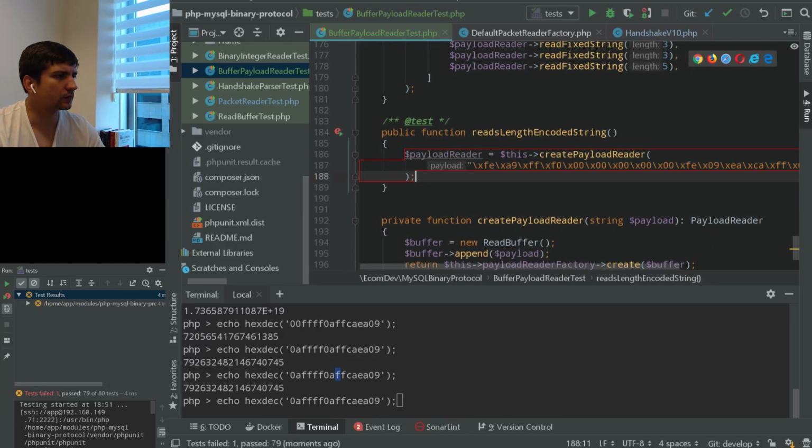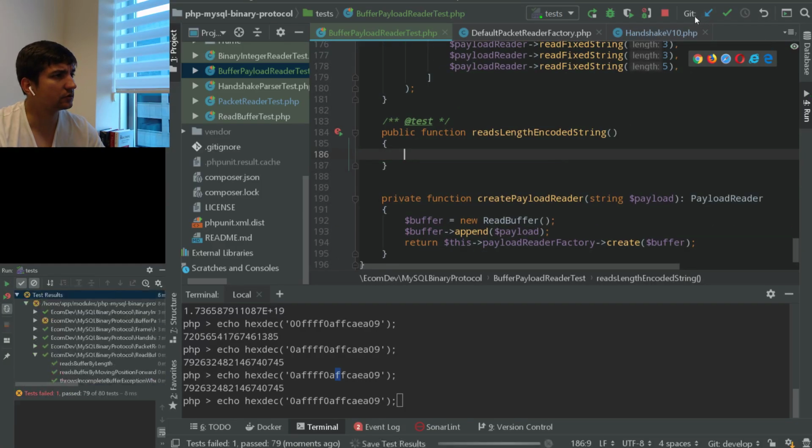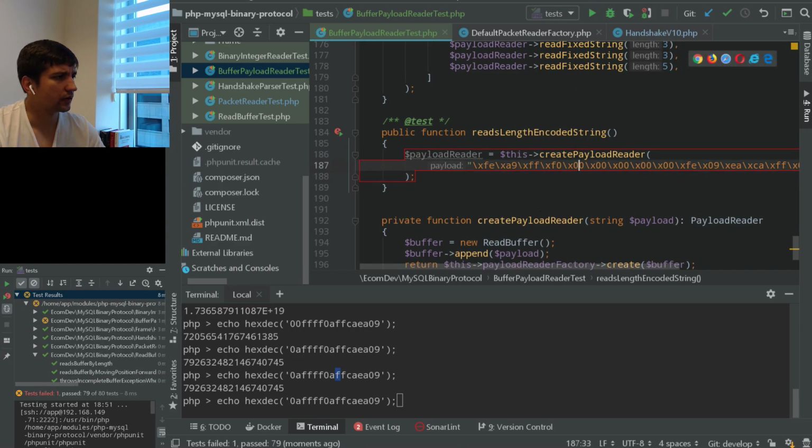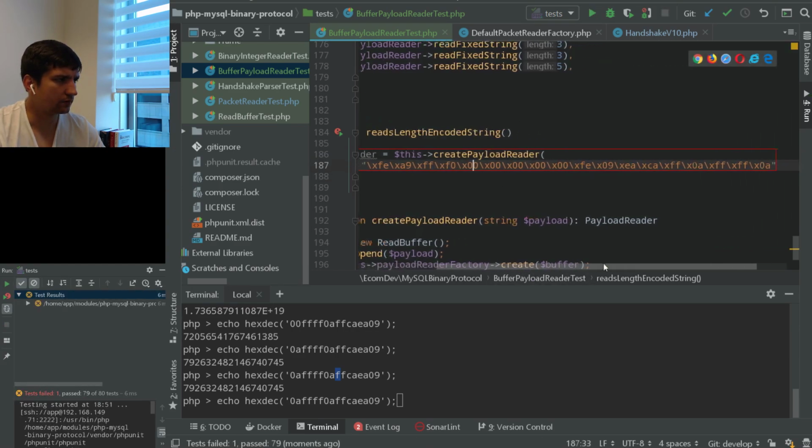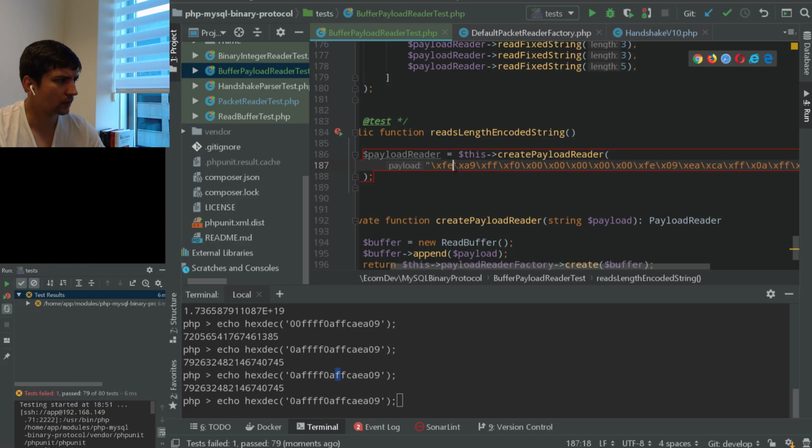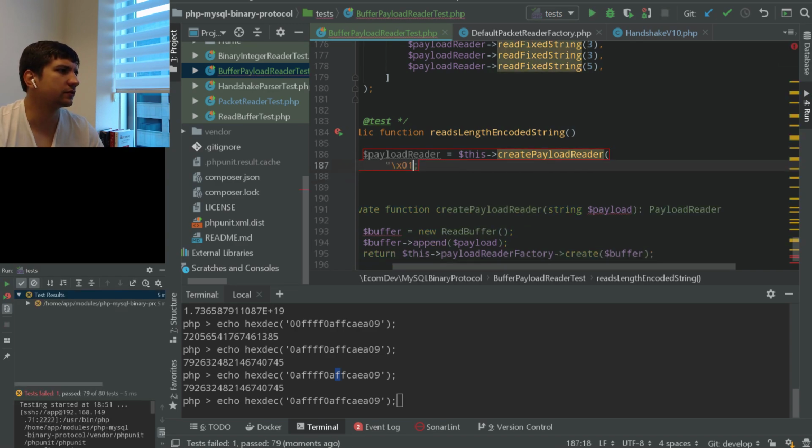And yeah, let's create a payload. Let's start with simple 0, 1 and then specify something like a.